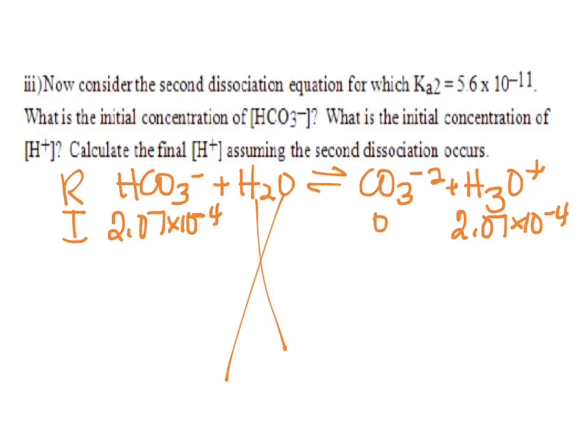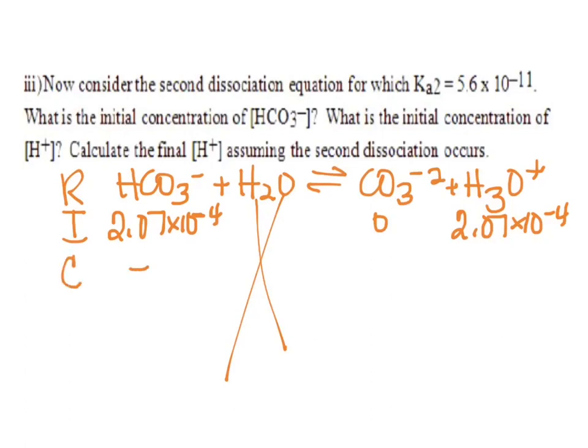Because this is stepwise. Why is it also the H3O plus? Because if you go back to that last problem, when we solved for X, that was for HCO3 minus and H3O plus. That's your initial concentration, how much you're starting with in there. Oh, okay, I understand. We're building on it, yeah. Right.